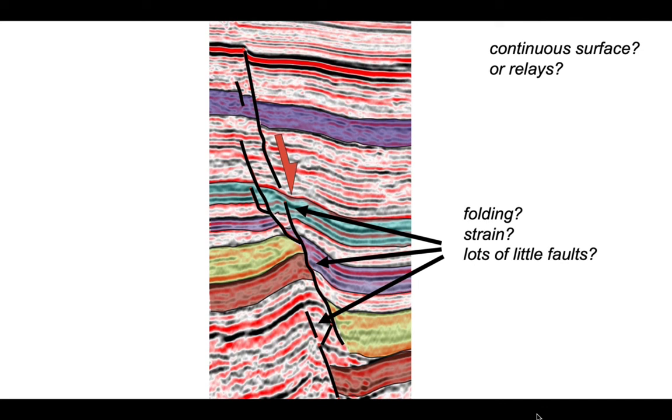What happens in the bits between? How is the deformation in here accommodated? Is it accommodated by folding or by strain or lots of little faults? Well the size of the image is not sufficient to discriminate between these options. Let's just take away all the graffiti and just look at the seismic image again. I think we'd all agree there was a fault zone running through here, but the nature of the structure of the fault zone is open to debate. Is it a through going single strand or a multi-segmented fault zone with relays?